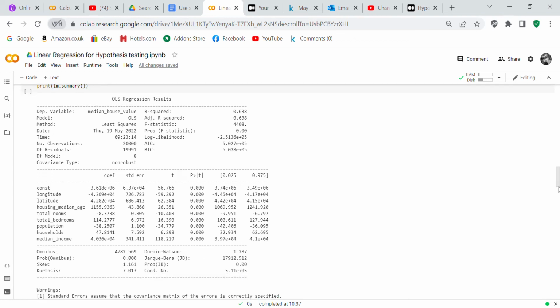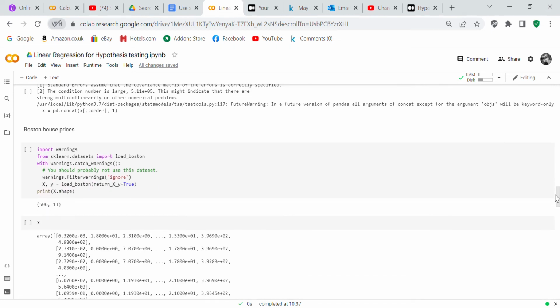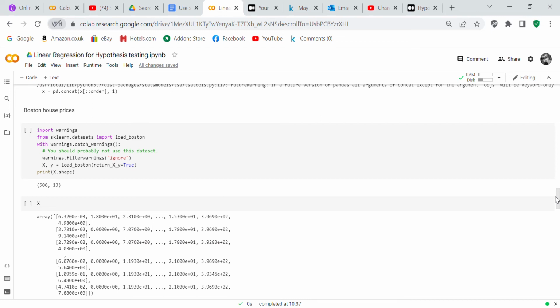And so you can see this is your OLS regression results. What we're going to be looking at is the p-value here. But what I found out is everything is zero, and because everything is zero, it didn't give me anything substantial to look at. So I was worried that this wasn't a good data set to use because the p-value is zero. So what I decided to do was try another set of house prices that maybe would give me a better reading.